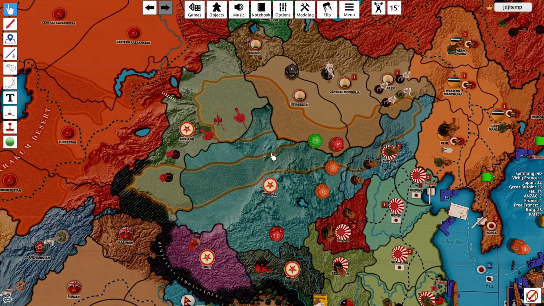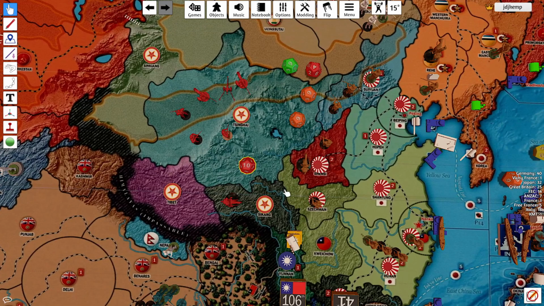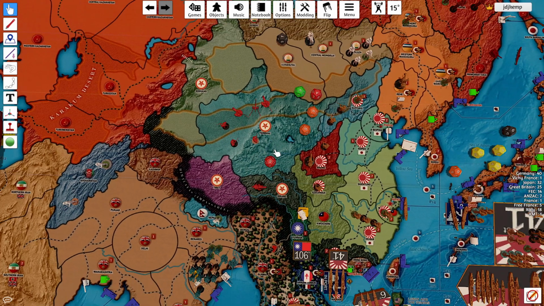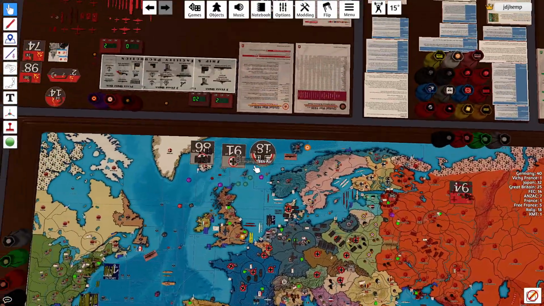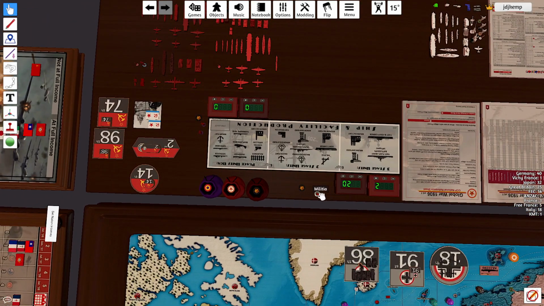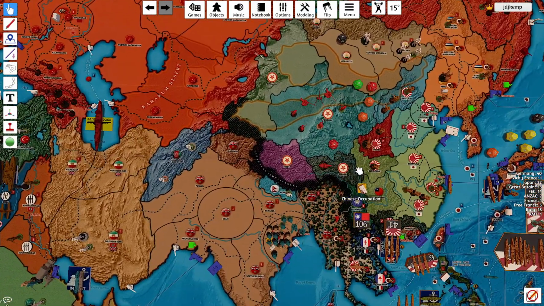For non-combat moves, we are going to move everything up into Singhai. And we're going to move our mountain infantry from Tibet into Singhai as well. And we will roll our recruitment die, which will succeed on a 4 or less. And it fails. Alright, so we'll go ahead and place our CCP unit. That militia is going to go in Singhai. And then we'll collect $2 at the end, so keep $2 in the bank.